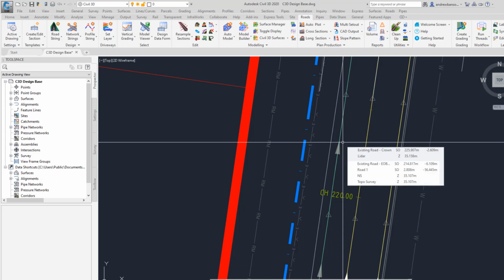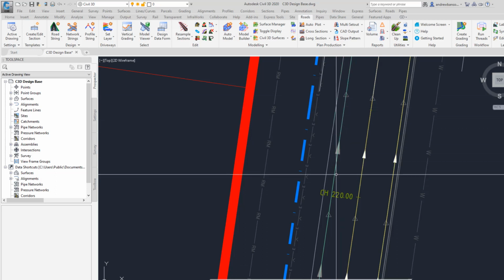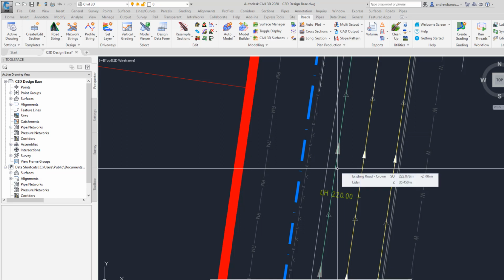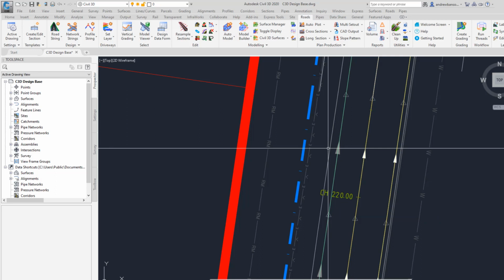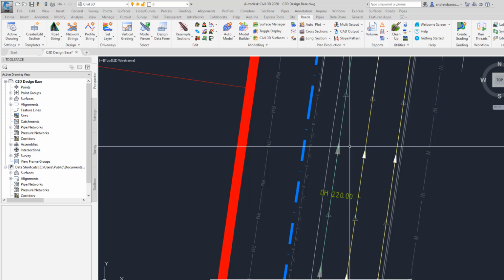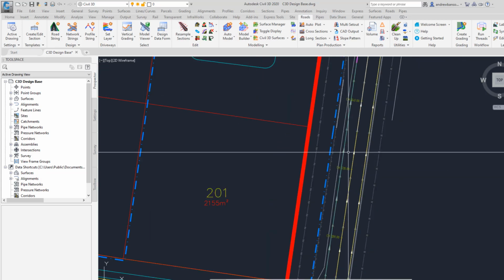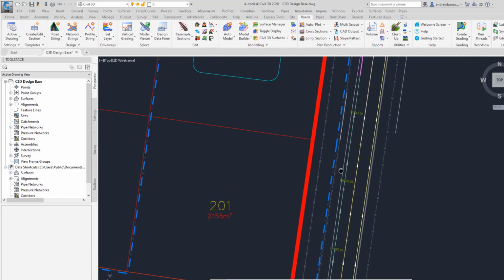In order to do that, I need to create a string where the new curb and channel is, so that I can independently adjust the levels. But I'm also going to show you some aids to help you come up with some suitable crossfall off the road. One of those aids will be design constraints, which I think for road reconstruction are absolutely fantastic to use. Not essential, but you'll see how they become a great aid to the design.